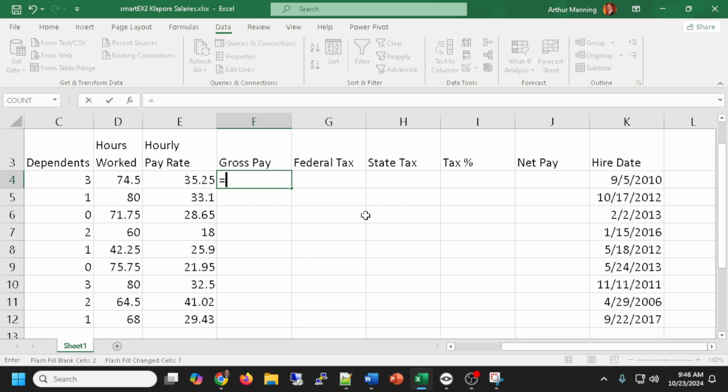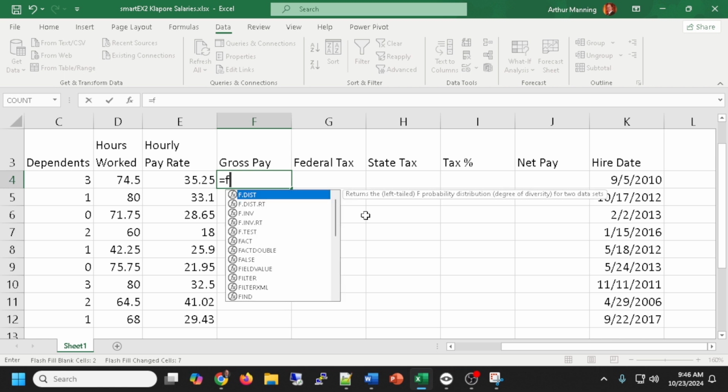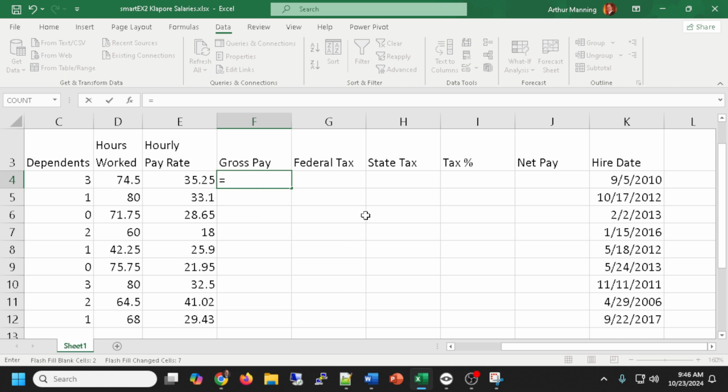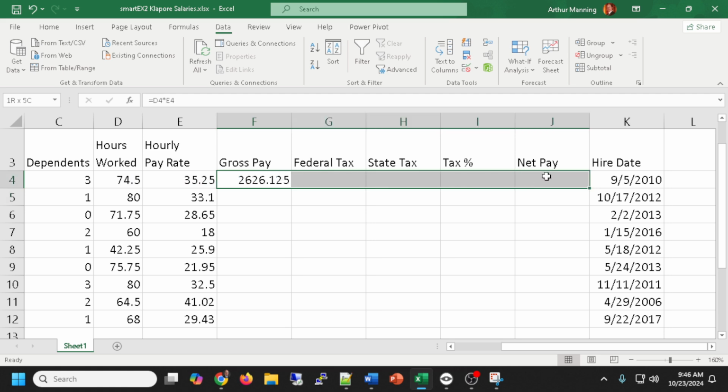So I could type equals F. Let's see, where's hours worked? That's in column D. Just to make sure I get it right, let's point and click to make sure I get that number. Hours worked, yeah, D4, times, that's the asterisk, and I can type E4 or point and click. If I type E4, notice it will highlight it for me, to help me realize, yes, that is the correct thing I want to multiply by. Hitting enter will then have it calculate. Now don't worry about fill handling down. We're going to get the formulas all correct for one, and then we'll fill handle down after we get them all. Federal tax, it's a strange formula I'll just give to you.